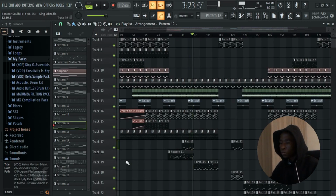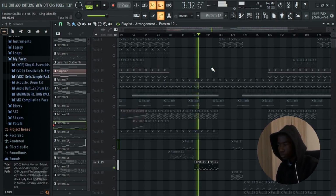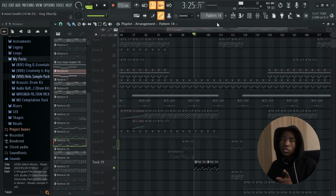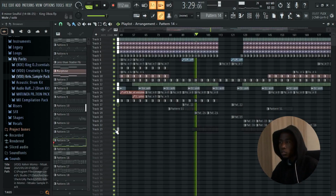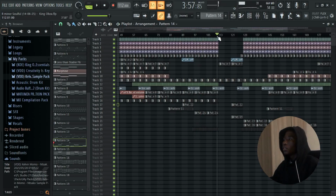So this is how the log drum sounds. This is how it sounds on its own. So log drum. As you can see, it's very punchy, very simple, because we don't want to overcomplicate things usually. And then I added this BH open for energy as well. Energy is important, guys. So sharp. Then I have the bridge.